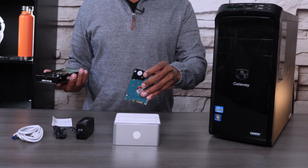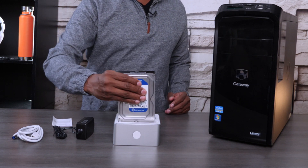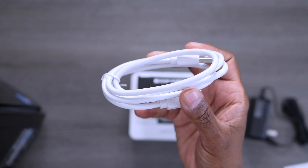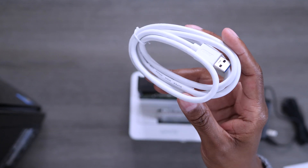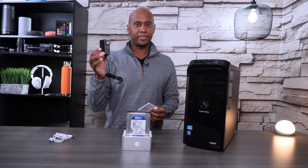It's very easy to insert your disk — you just drop one in here, snap it into place, and then take the second one, slide it in there, and snap it into place. Also, with the USB cable, you can actually see all your files like an external enclosure, which is pretty cool. Everything comes with it, including an instruction manual and a power brick to get everything up and running.